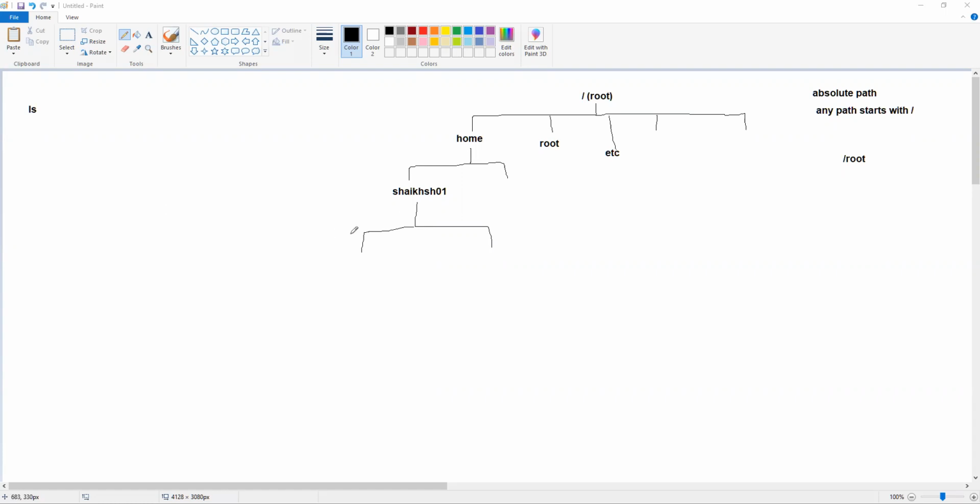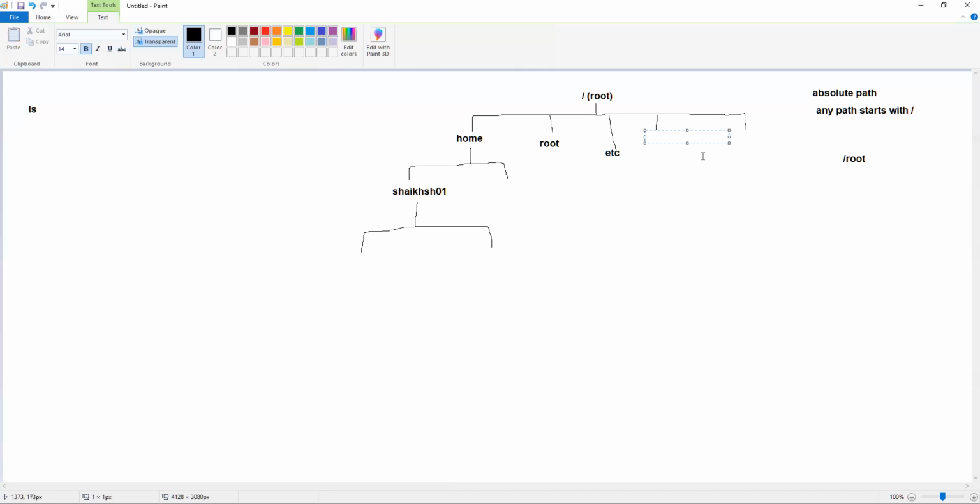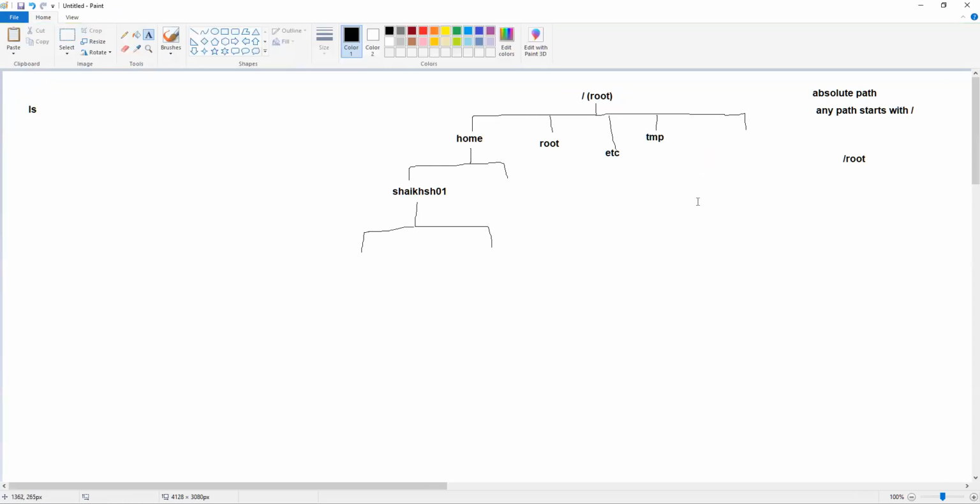All right. If I'm sitting here and I want to see the directory or content present in, let's say, the temp directory, there are a couple of ways for me to do that. When I run the command pwd, and then ls, all I can see is whatever is present in my home directory, right? Let me go ahead and show you that.